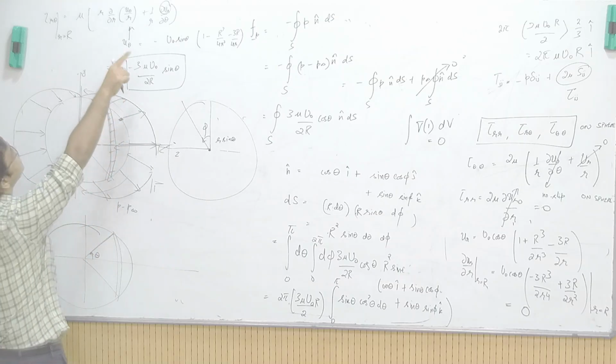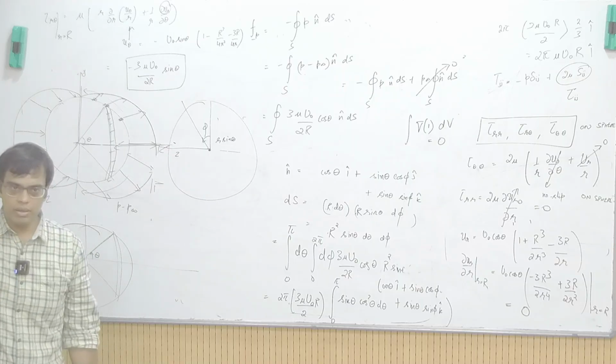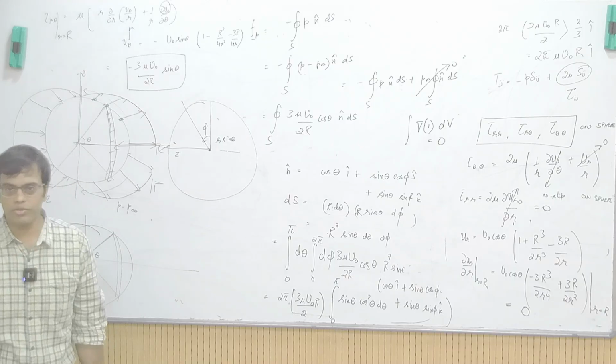So tau r theta can be understood as either of the two. One way is it is the force on a surface normal to the r direction and the force is in the theta direction. Or you can flip this also, that it is the force on the face normal to theta direction in the r direction. Remember, writing it as tau ij or tau ji, even before we proved it was symmetric, we showed that it is just a matter of convention.